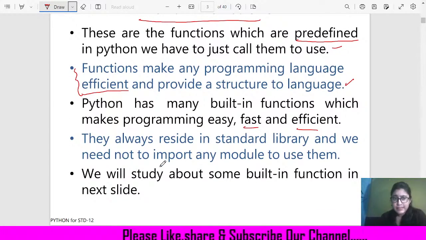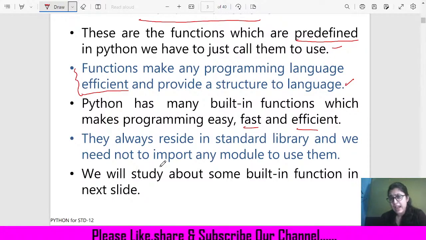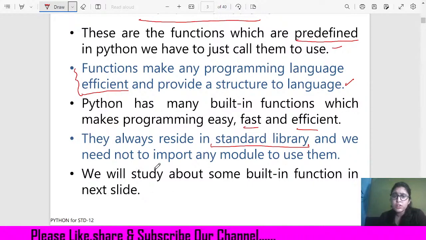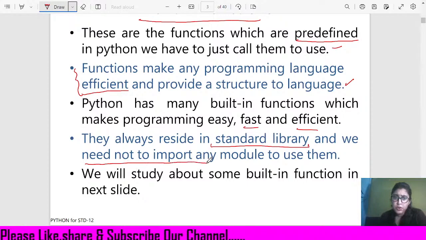Next, they always reside in the standard library. This is very important. Whenever you use something from the Python standard library, we need not import any module.